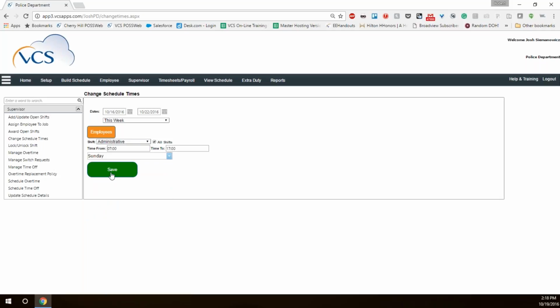And then I can hit save, and that will go ahead and add those start and end times to the schedule for that person for that period of time. Okay. So that's two different ways that we can change people's start and end times, depending on whether you want to change it for a single day or for a date range.